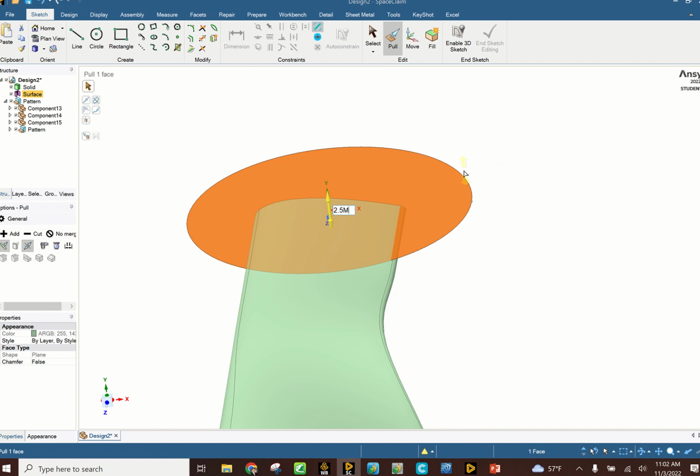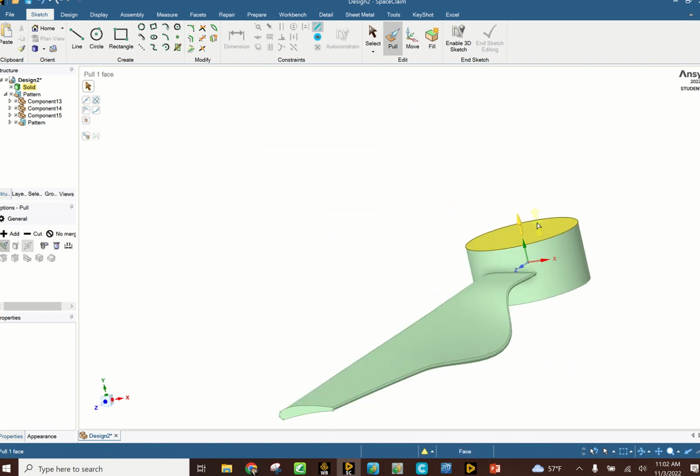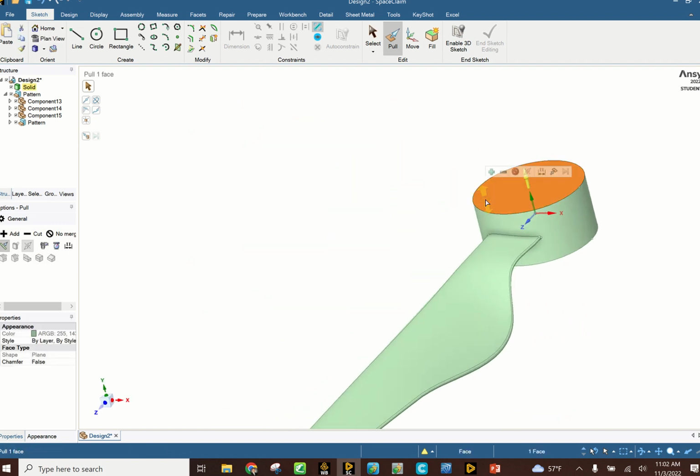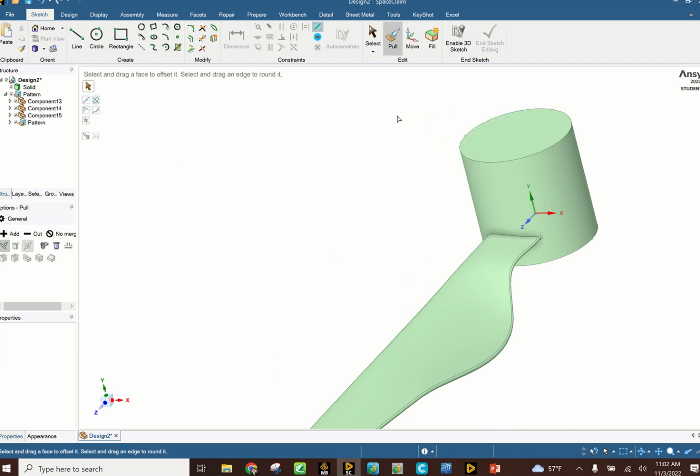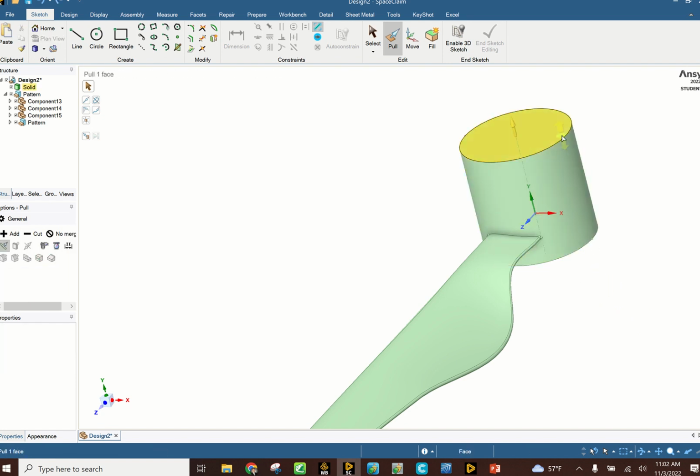12.5 millimeters. So you extrude it at 12.5, and you're going to come back and then take this face, extrude up 12.5 millimeters again, enter. Then while the pull tool is still on, click this edge, and you're going to drag down. Control Z, so click this edge and then drag down to left. Okay.